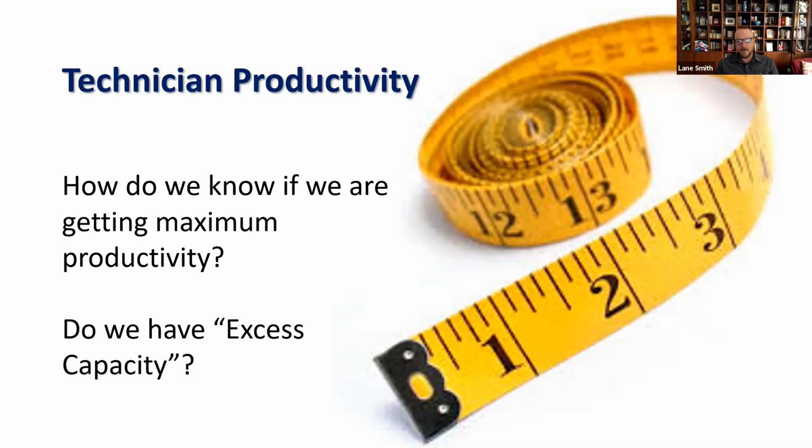Anyone? Throw it out there. 75. Vince, you got it? I was going to say 100. 100? I don't know, Vince, if you can pull that off in Chicago. Actually, 75% is about what we want to see. And when we're looking at how to price things, that's the metric we look at. If you keep your people at 75% billable, utilized, you're going to be making money with them.